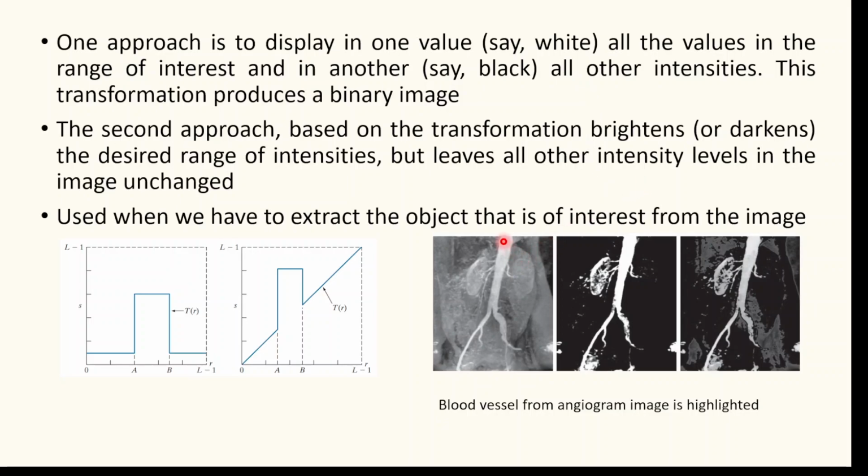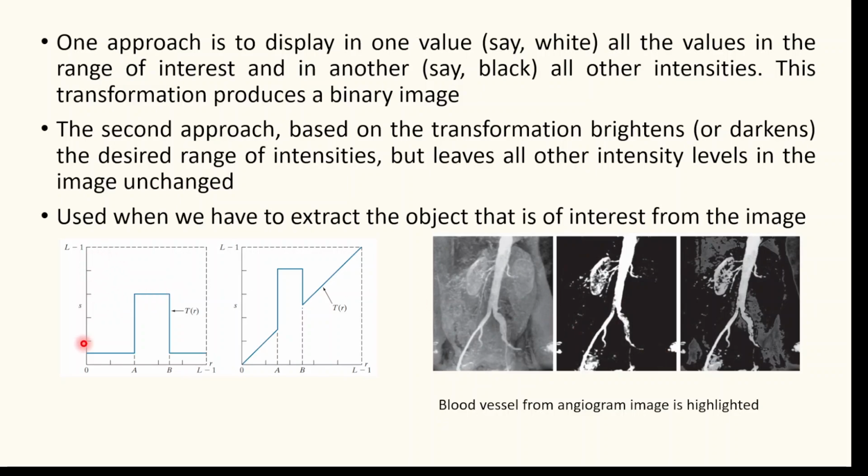Okay. Imagine this is my range of interest, which needs to be projected or the contrast has to be enhanced. So all these regions, which are of my range of interest, are represented in white, whereas all the other regions, which are not of interest, are represented in black color. So only this region, this part of the blood vessel, is shown in white color, that is with the maximum intensity level. The remaining regions are shown in black color.